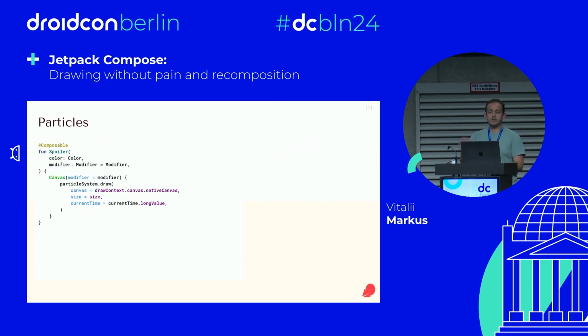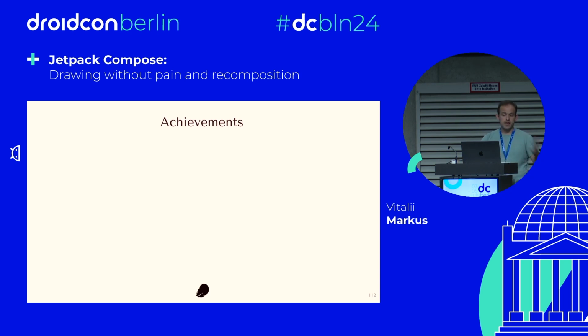So we decided to go with a different solution, and I would call it a life hack. We can get access to a native Android canvas from the Compose canvas with an embedded extension. And as you remember, Lottie does the same thing. In this case, we can completely reuse the same logic without creating any additional methods for working with Compose. However, this solution has a small drawback. It's not multiplatform, and right now multiplatform is very popular. Unlike the previous approach, where we worked with the Compose canvas through interfaces. In the future, I hope that the Compose canvas method from the interface will be extended to support the number of particles, the same as the native Android API.